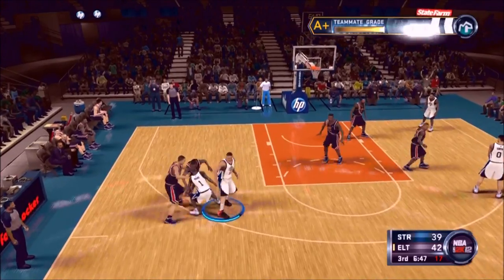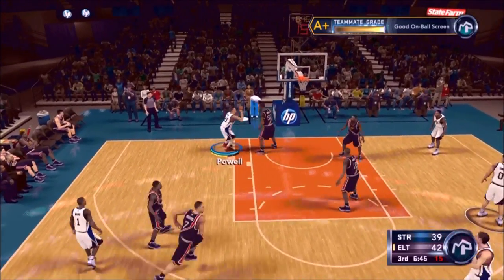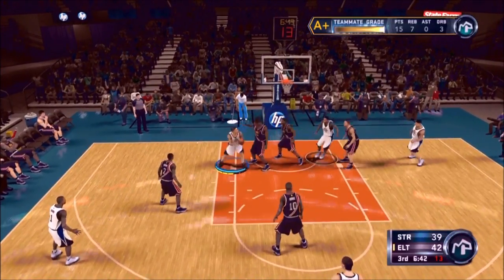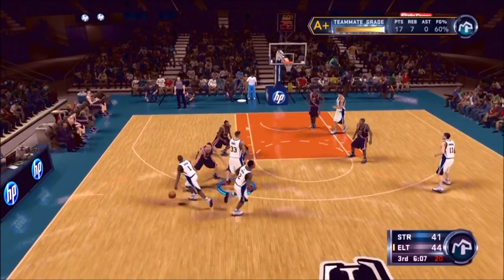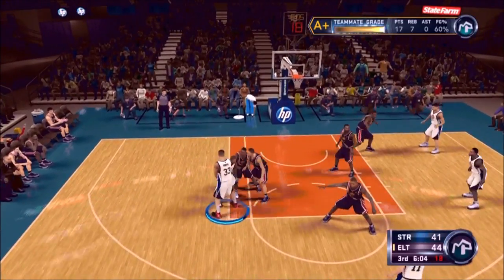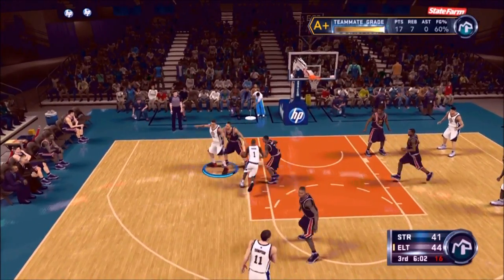Pick and roll with Campbell Walker. He's going to get double teamed. He's going to pass it to me, and I'm going to do a nice pump fake and a scoop layup. Get 2 easy points again, 17 points, 7 rebounds, I believe. Yep. And my field goal is at 60, so that's very good for a big man. I'm taking high percentage shots.